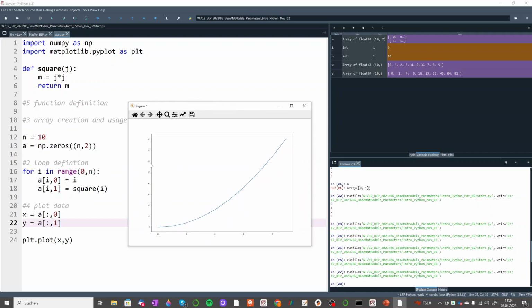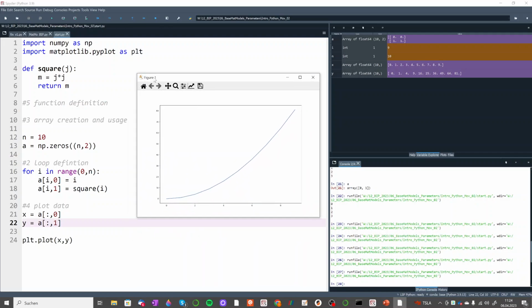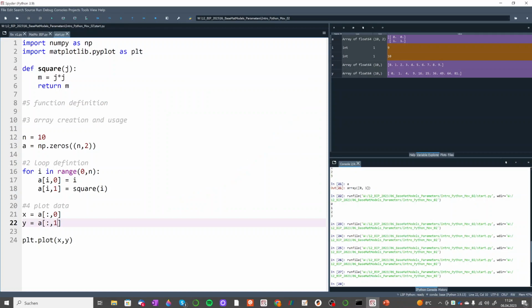And here we have our plot. Actually this doesn't look really nice. We do not have any grid, we do not have any labels on the axes, the numbers are much too small, and the line thickness is also too small, but it doesn't matter. These are special things I will give you later. But here you can see that's all you need in order to plot our data based on our arrays.